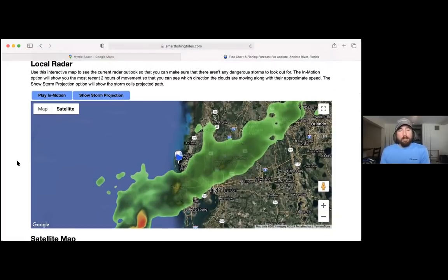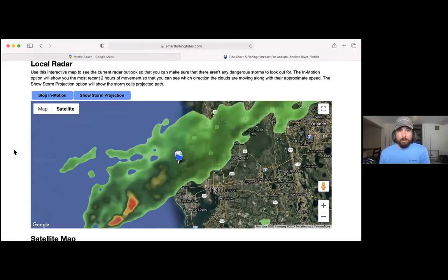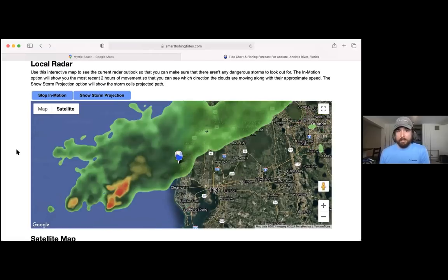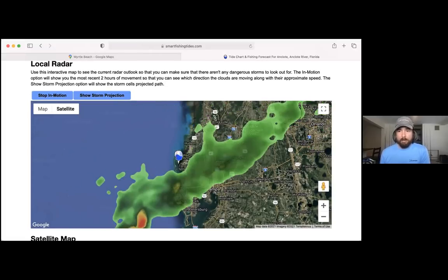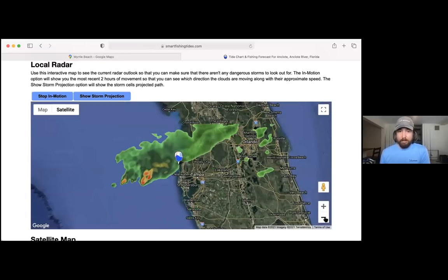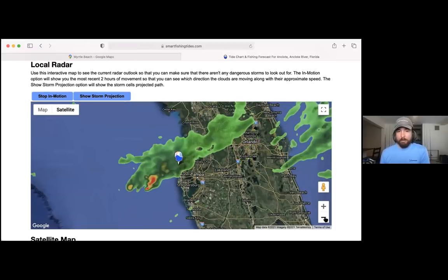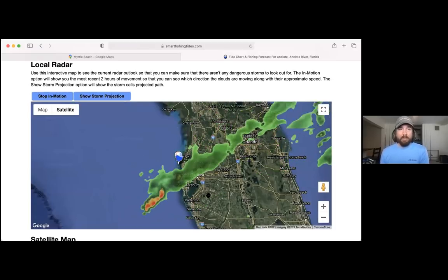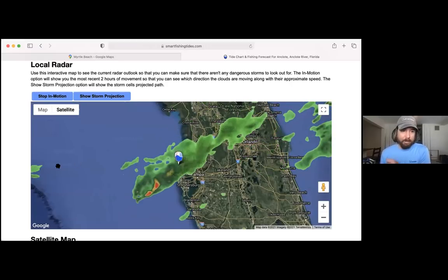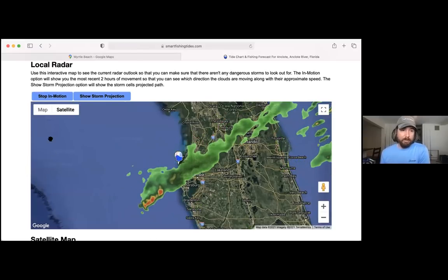Oh, you've got the weather here, real-time weather. By the way, weather, and this is crucial. Regardless of whether you use this system or anything else, you need to know what the weather's doing, especially as it gets warm and those lightning storms start popping up. Very important to know where the storms are and in which way they're growing. They're not always going the direction of the wind on the water. So very important safety thing. So that's why we have this in here. We have to pay a good amount of money to have this in here as well. But this is a one-stop shop for everything that you need, as you see.